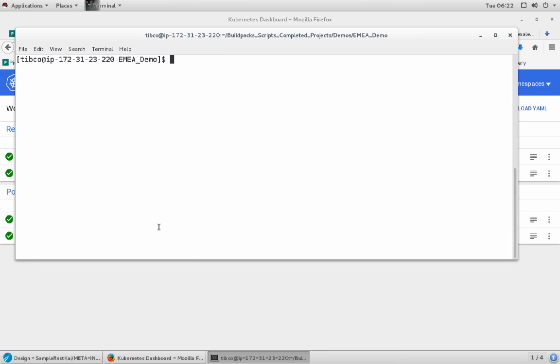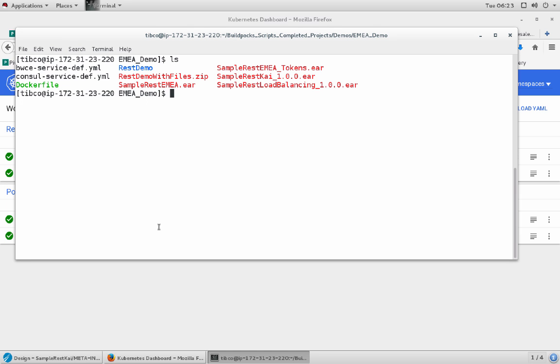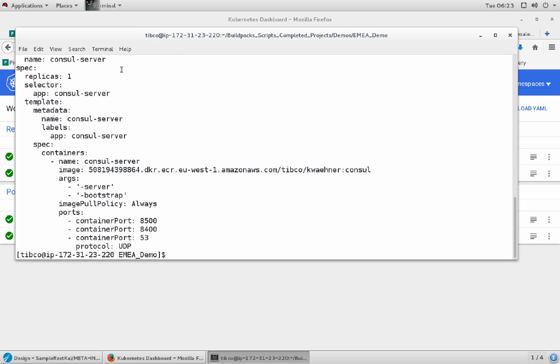And we are here in a new terminal. And what I want to show you shortly is the YAML files. So here you see 2 YAML files. That's the configuration files, how you can deploy it to Kubernetes. You can also do it in the web UI or via other things or whatever you want to do, but here I use the YAML file. So let's take a short look at these here.